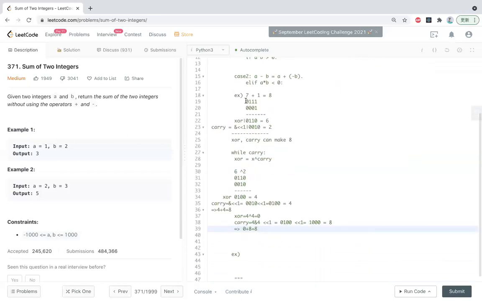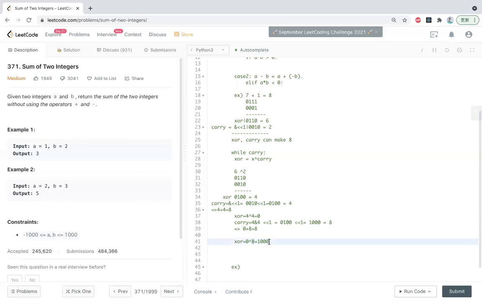We started from 7 plus 1, and then it turns out to be 6 plus 2, and then 4 plus 4, and then 8 plus 8, 0 plus 8 is 8. And then I think this is the last operation we need to do, this XOR. New XOR is 0 plus 8 equals 1000, because 0 is 0.